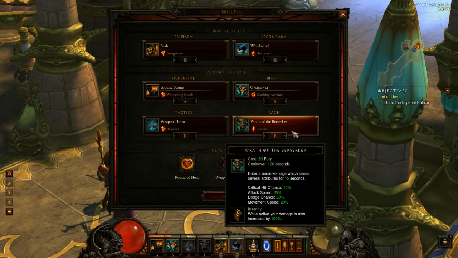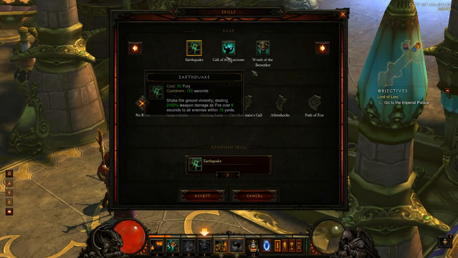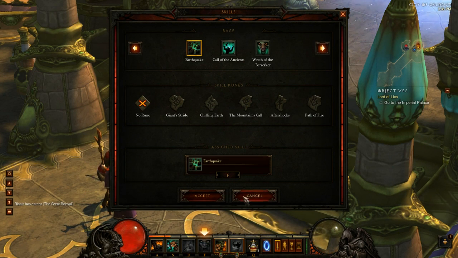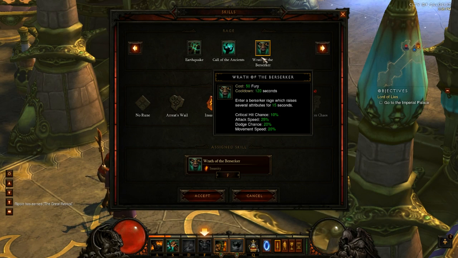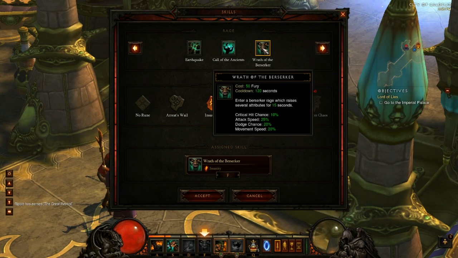For my fourth skill here, I actually just switched this up recently because I saw a friend using it. So I used to use Earthquake, and Earthquake is spectacular. It's basically a huge ground stomp, and you can start a fire under the ground, and you do an insane amount of damage. But recently I've switched it up to Wrath of the Berserker, and the reason I have done this is because it works out really well, especially when you're fighting elites and elite mobs and so forth. So that's kind of why I've switched that up, just for going through the game. It just works out a lot better when you are in those situations where you do need that extra boost to do a crazy amount of damage.